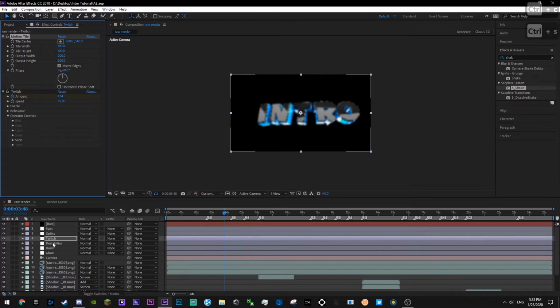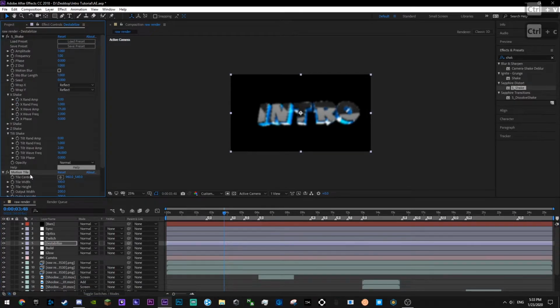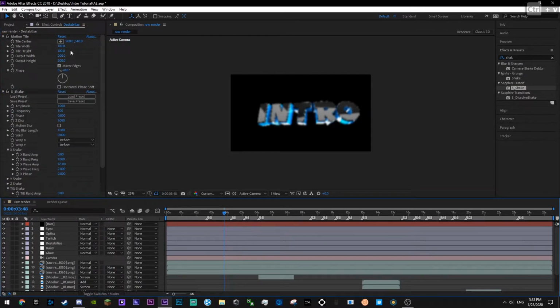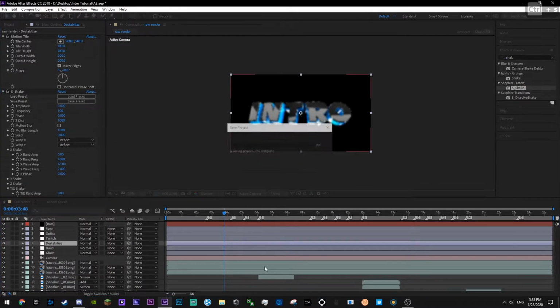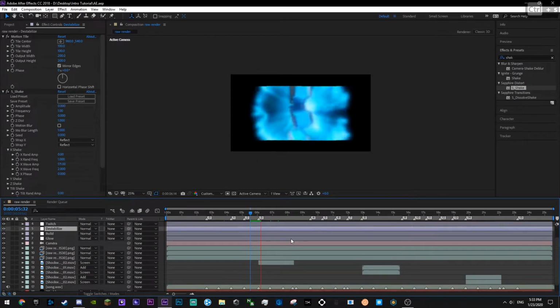Go ahead and grab your motion tile, throw that in, and then find the point where you want to add it.